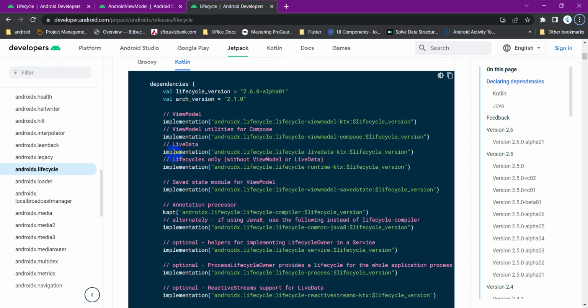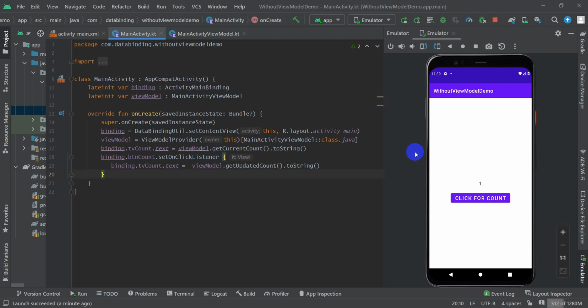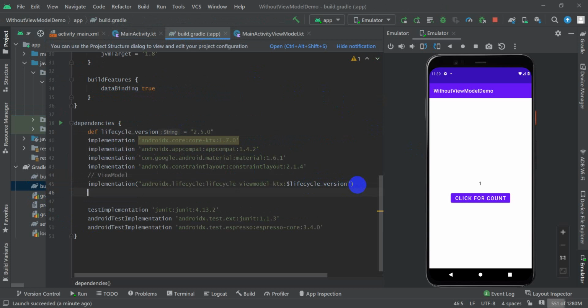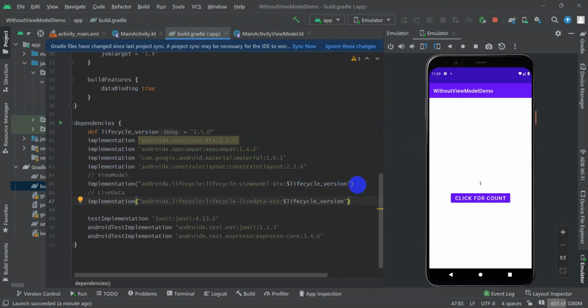I also have to implement this live data. So save this live data lifecycle version. Now sync it.